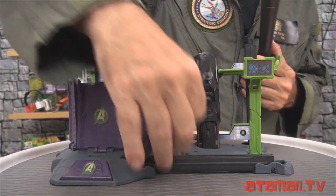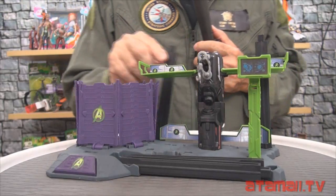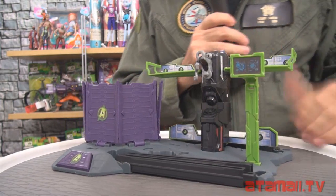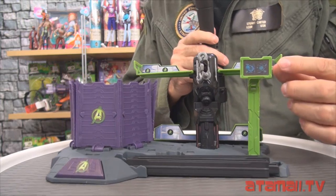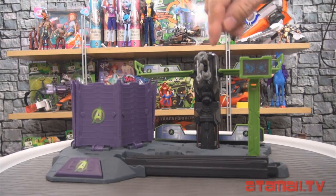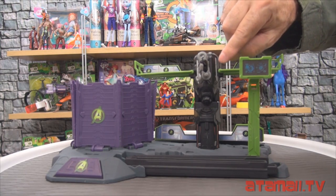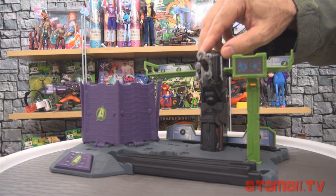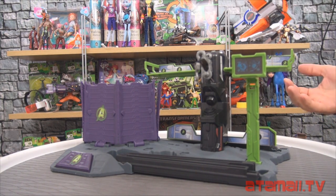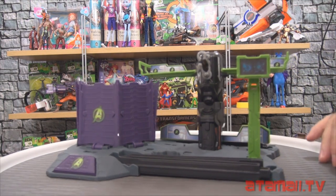And it comes with these pillars, see, which you would use to build the rest of the set to make the big tower. And you don't need them when there's just one like this. And you get this Tony Stark computer monitor, kind of overhead monitor thing. You've got this scaffolding-looking thing with some equipment here. And they're giving you these stickers that look like windows, and then there's little sticker details. You see this one says Stark Industries? Stark does that because he's such a capitalist, right? He's not just giving his stuff away. You've got to pay for it. And he's got his name on there to advertise. But you know what?